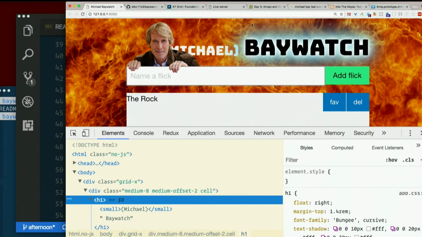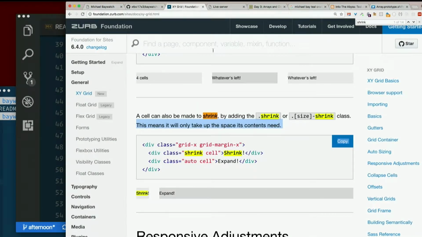Now, what ticks me off is that this is at the top. I want it to be centered with these buttons. Vertical alignment in CSS has historically been an unbelievable pain in the neck, and the workarounds are really silly. But with Flexbox, it's super easy. And we could just use Flexbox and style it manually, but Foundation gives us these Flexbox utilities, so we can just put certain classes on and it'll just do it.